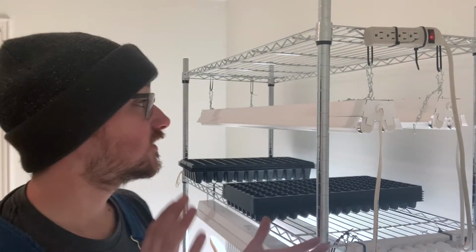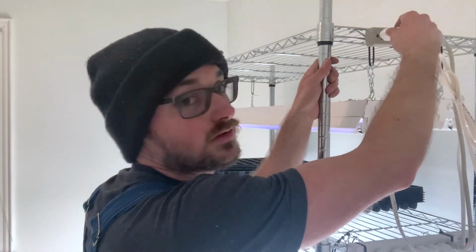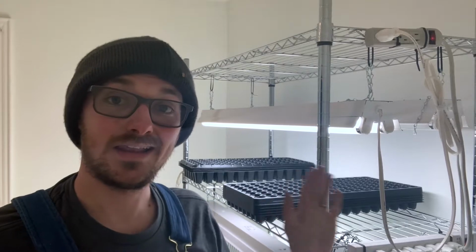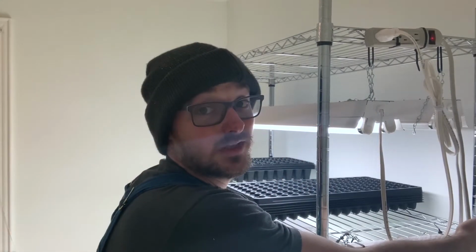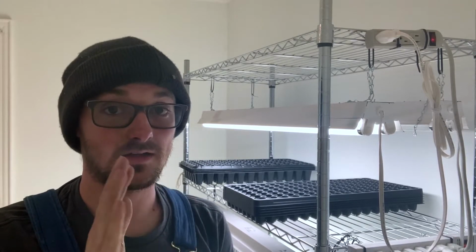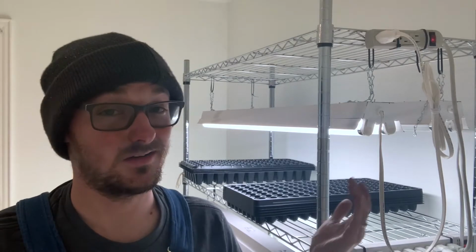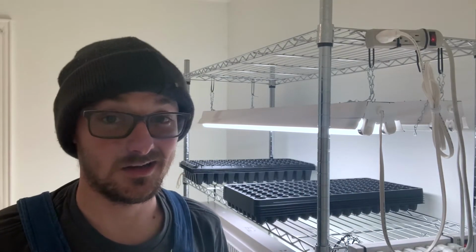And the final thing is setting up how you're going to have everything turn on and off. So I have these here, so that way we can just plug them in. And that way we can easily turn everything on and off with a switch, just like that. You can do it with a timer. I've seen people do it with a timer. That way you're giving your plants enough sunlight as if they were to go outside, so like 8 to 10 hours. And it cuts on and off automatically. But I'm home enough that I can actually just turn it on and off by myself. It's not an added expense that I need.